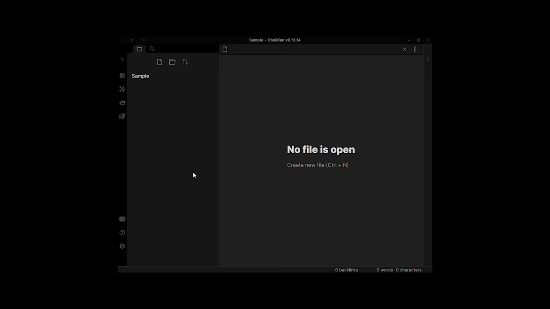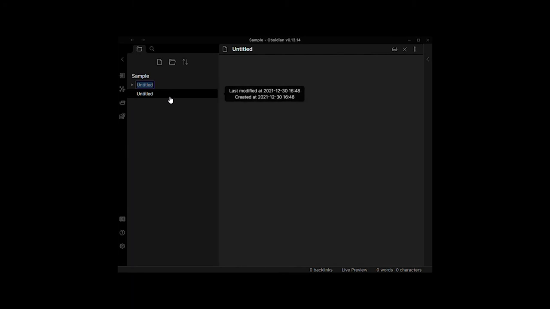In our dashboard, here is where to add a new note and to add a new folder. And we can add our folder here. As you can see, the one with an arrow means that this is a folder, and without an arrow, it's a note. We can also change the sort order. If you have a lot of notes here, then you can sort the order A to Z, something like that.